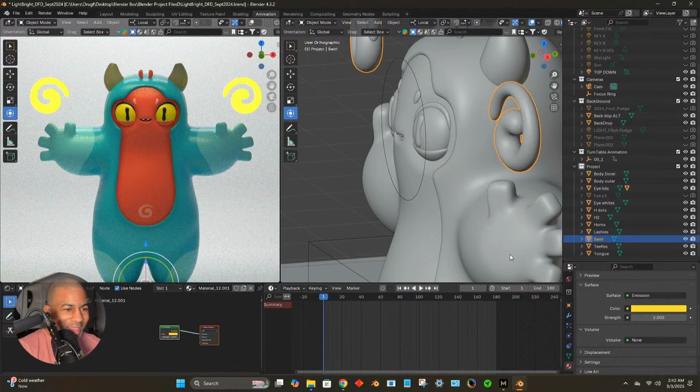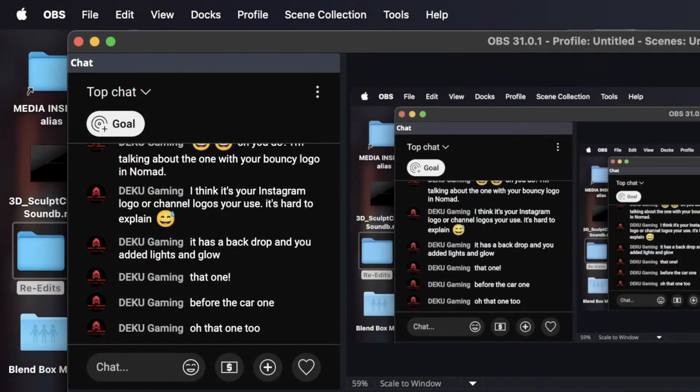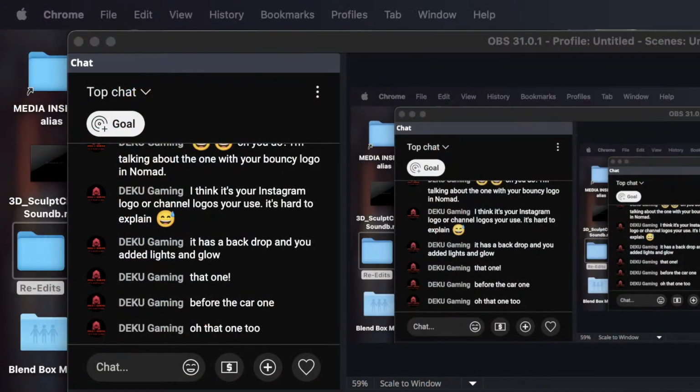Oh, the Instagram one. Oh yeah, the Instagram. That one I did in Blender. I made the Instagram logo in Blender. Or no, not in Blender. I made it in Nomad, and if you check, I think on my YouTube... Oh, where did that freaking window go?